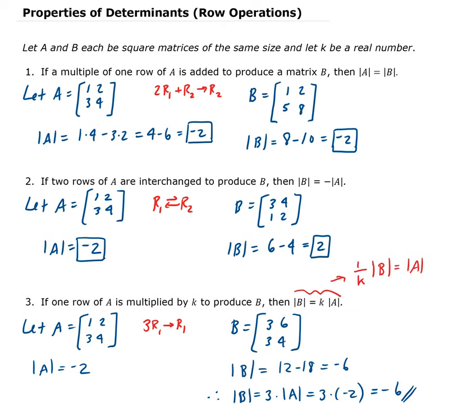These three properties are useful because we can use them to find the determinant of the original matrix. If you have a matrix and you go through these row operations and put the matrix in upper triangular form, then you multiply the entries along the main diagonal, and then you go back and look at which row operations you used, and you can use those to find the determinant of the original matrix. I'm going to do an example of this in the next lesson.